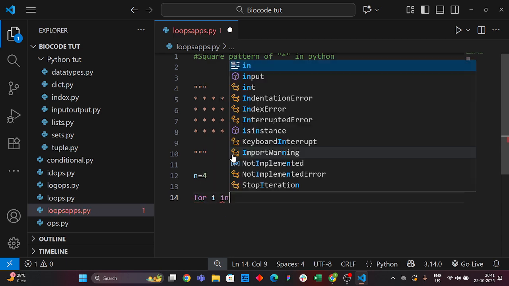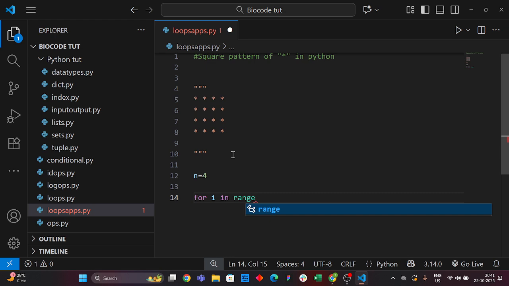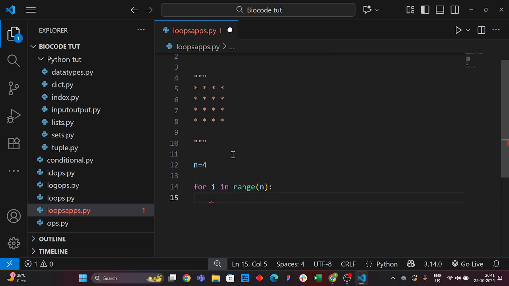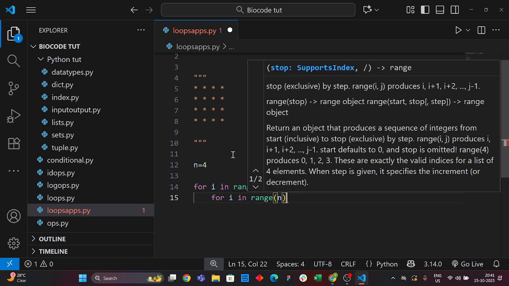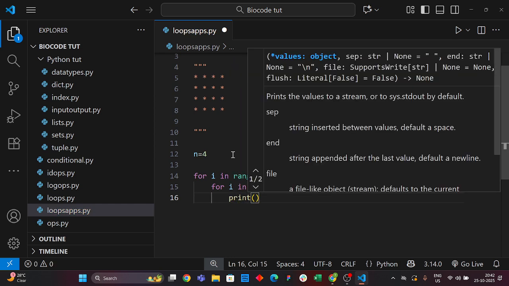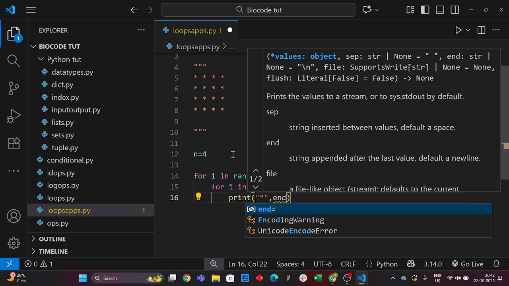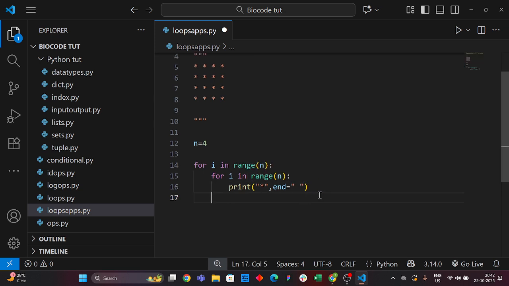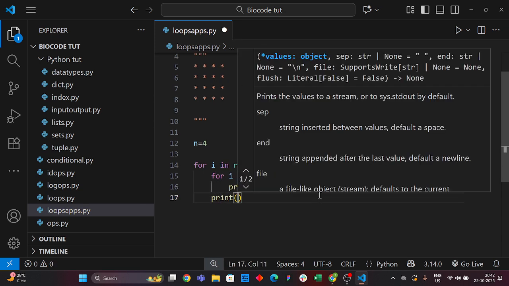So let's say for i in range n. Then we give for j in range n. Then we print here what we want, star or whatever you want, star, comma, end equals to end statement, and then finally we print.